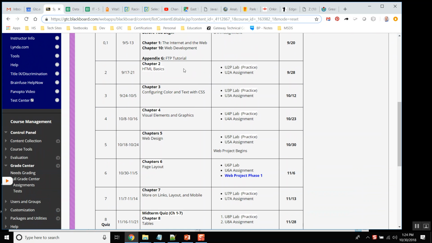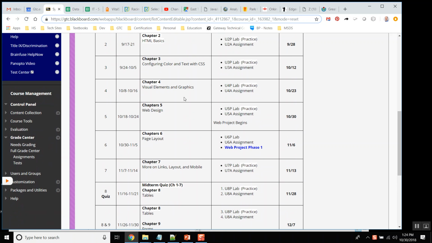One was we did basics. Two was basics. Three was CSS. Four we took CSS to the next level. We did more with CSS, more with cascading style sheets. We played with more of the graphics on that. Five was more of the design. That's what we were talking about last week. Web design, play with the headers, the layouts, things like that.